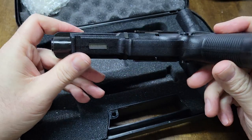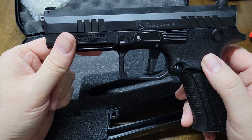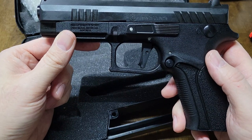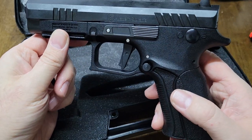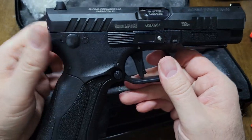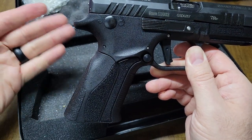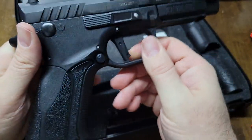The bummer on this is they also serialize the frame. So your frame does technically qualify as the gun, even though it has a removable fire control unit. So what that means is you would have to use an FFL if you were going to part your gun out or send it for getting Cerakote or something like that. There are people that Cerakote that might not have an FFL, and you can just send them your slide. But if you had a P320 chassis or a grip frame, you could send that because there's no serial number on it. Unfortunately, like I show, this one has it on both.